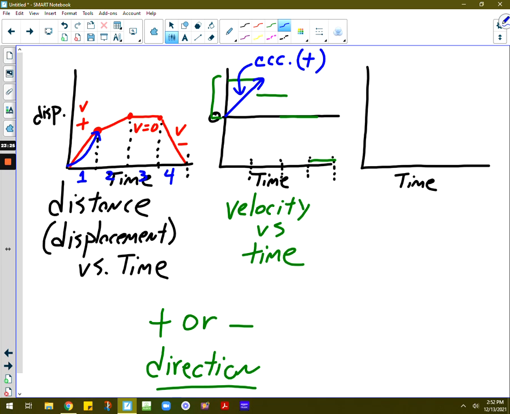We are sadly just about out of time. Don't have time to talk about the last graph, but if you'd like, we can pick up there tomorrow. So, y'all look these over tonight, come up with a list of some stuff you want to talk about. And I will see you then.